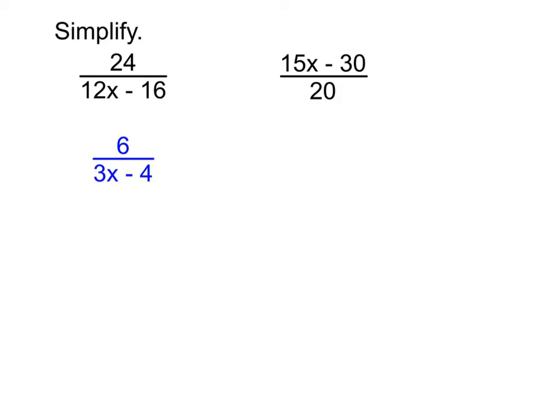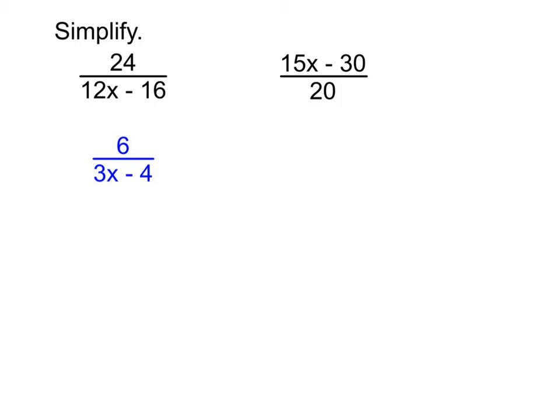Now, just like any other reducing problems that you would do with fractions, before you call it done, take a look at your answer. Make sure that it does indeed look to be completely reduced. And as I look at this, yes, I would say there's nothing else that I can divide out of 6, 3x, and 4 other than 1. And of course, we aren't going to keep dividing by 1 into infinity because that is a never-ending road.